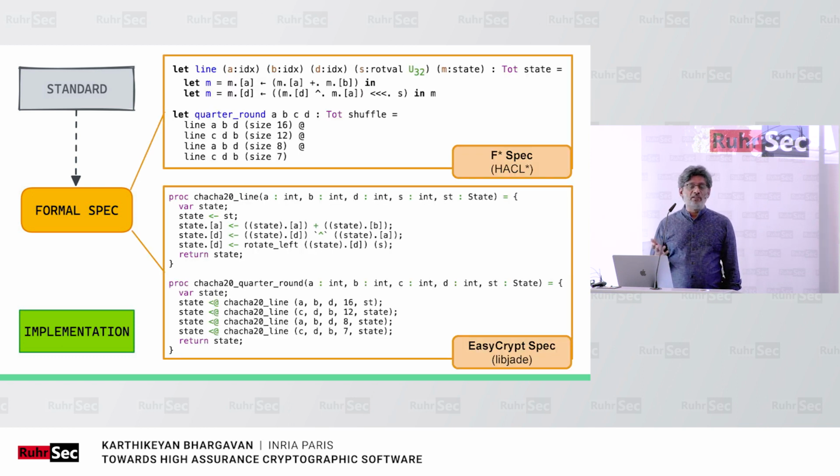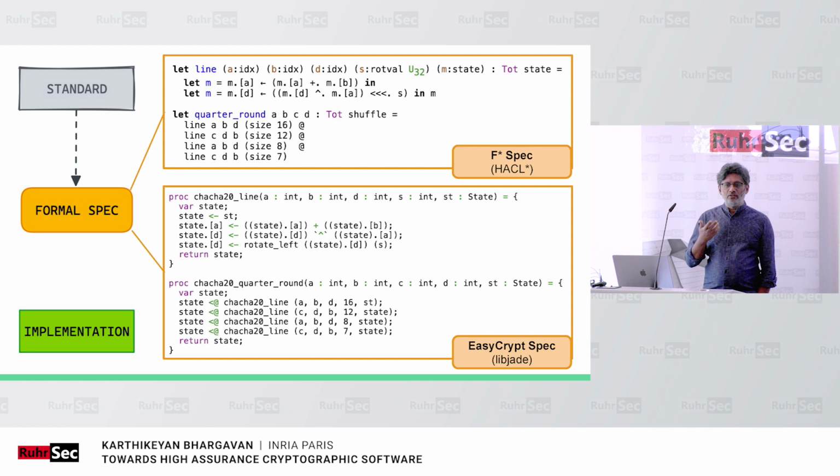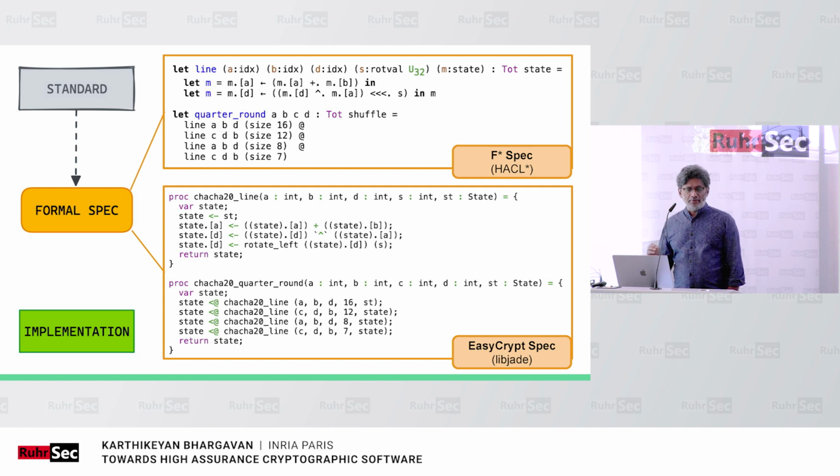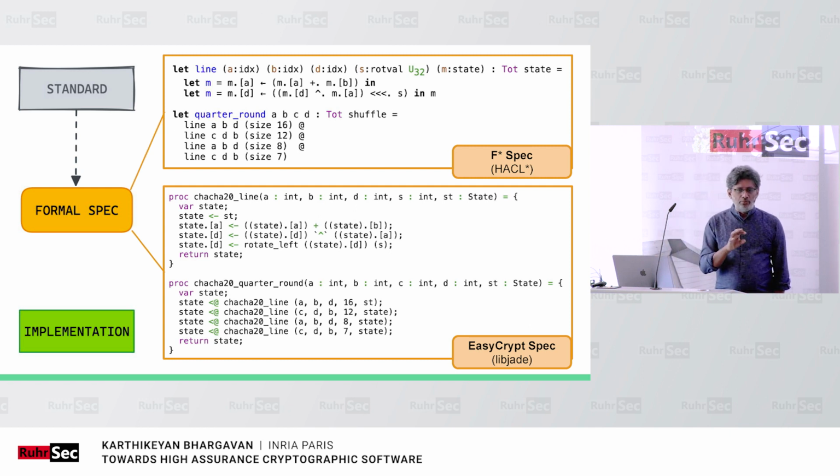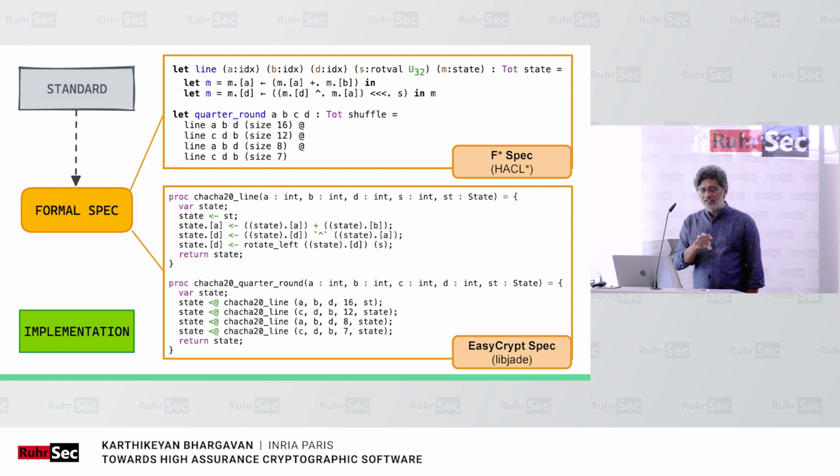And then you write a formal spec. You can write a formal spec in a language like F-star or Coq, which is a fully functional language, something like Haskell and OCaml. Or you can write the formal spec in a language like EasyCrypt, which is a bit more like a while language. It has while loops and mutable variables, but it still actually has a formal semantics, and it's a very small language. But OK, you can basically transcribe it.